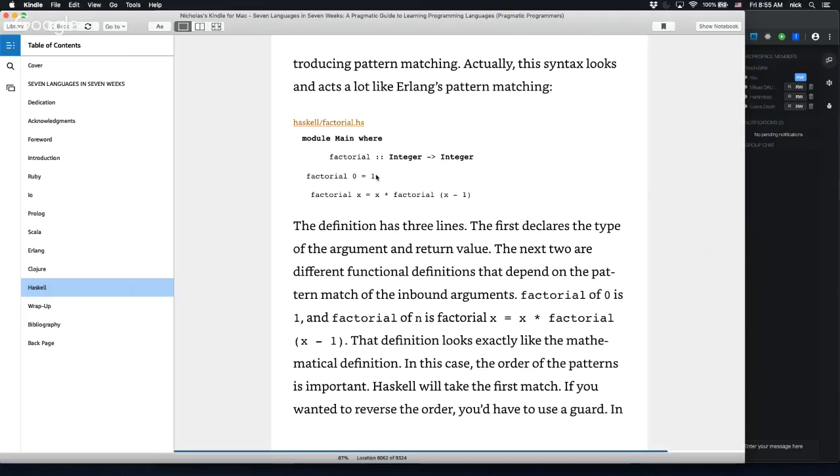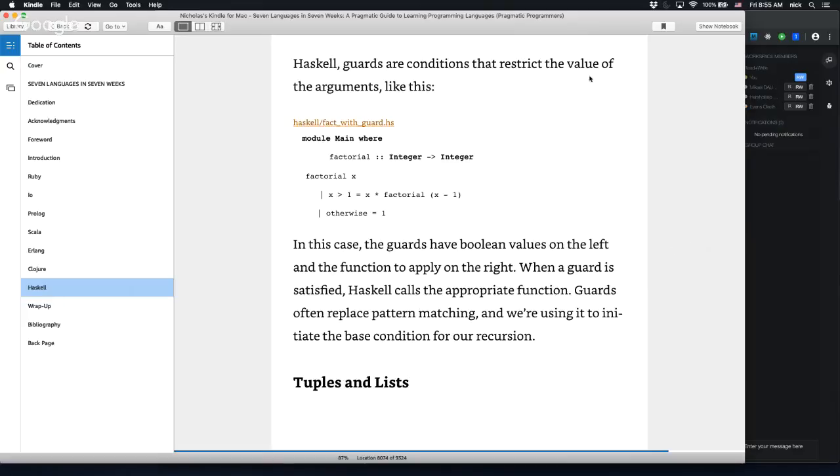At first we were doing this factorial refactoring where we put the base case up first. It tries to pattern match to that, and if it doesn't pattern match, it goes on to this. In this case the order is important, but if you wanted to reverse the order, you'd have to use a guard. In Haskell, guards are conditions that restrict the value of arguments.